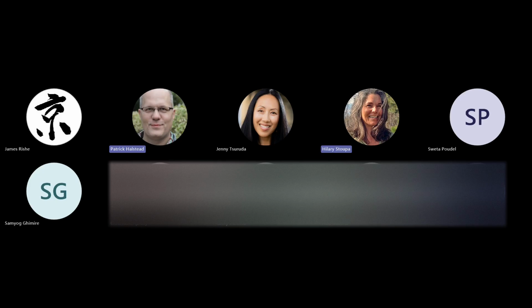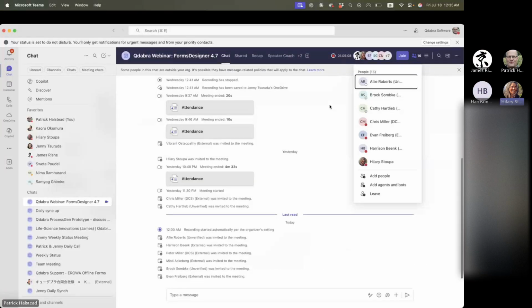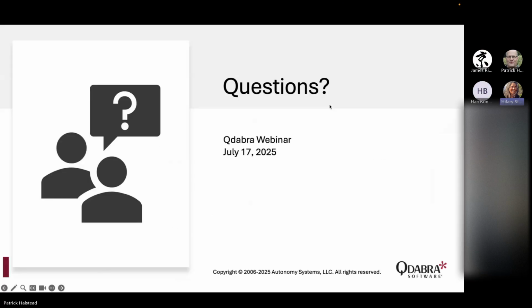Well, I wanted to clarify what Chris was asking about. So Chris's question about template groups was when we did save as, what template group would our form go into when we saved a copy of it? And I was chatting with Sweta about that in a different Teams window. And I think the initial thought was to just save it to the same group as the current template is. So if my template is in a group called prod, and I do save as, my new template would also be in the same group.